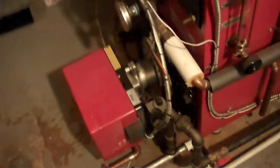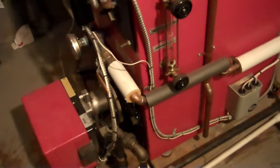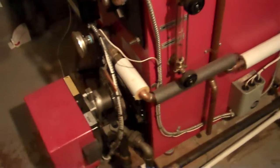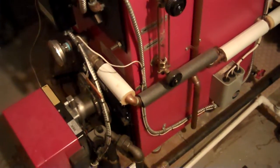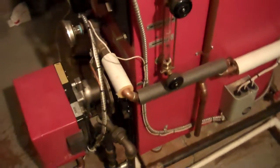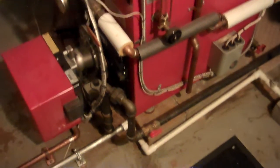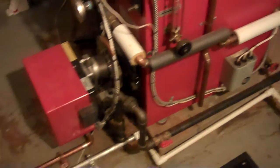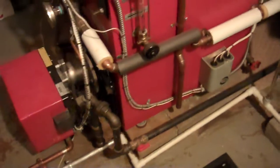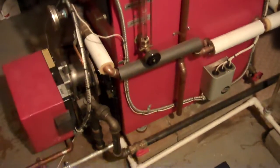On a final note, if this is something that interests you, legitimately, it does save money. I remember for a while there with the oil, I was paying almost $800 a month. That's ridiculous. Now, on the coldest of winters, my bill is probably in the mid threes, and that is counting electric. So it's definitely something worth considering. It's worth spending $500 or $600 on a burner, maybe a little bit more if you get more bells and whistles with it. It really is.